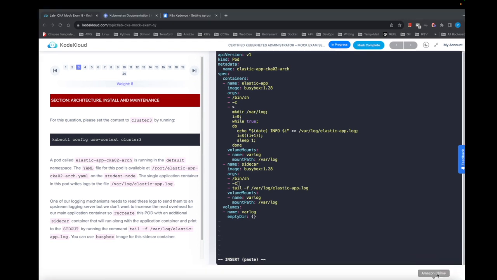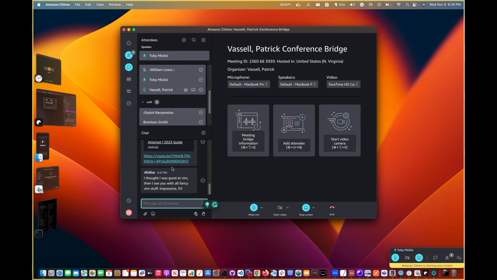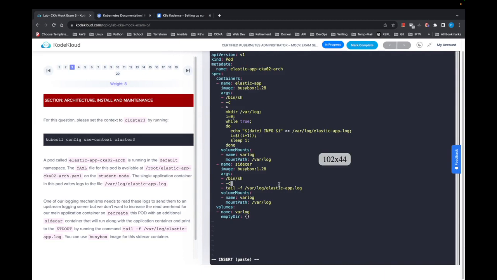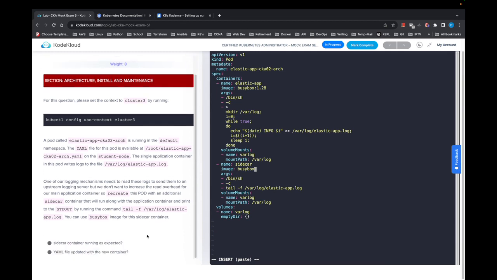I think somebody had a comment here. The only question I had was, did you have to change the busybox to just busybox, besides 1.28? You can use a busybox image. You're right, that's a good point, because it doesn't say that particular version. It doesn't say dash, so I think you might be right. I haven't run a few tests. You're absolutely right. Yeah, it doesn't say busybox 1.anything.